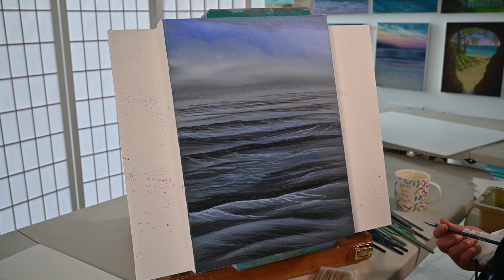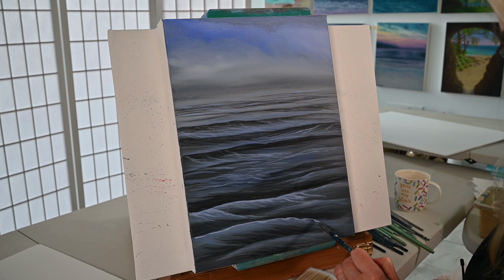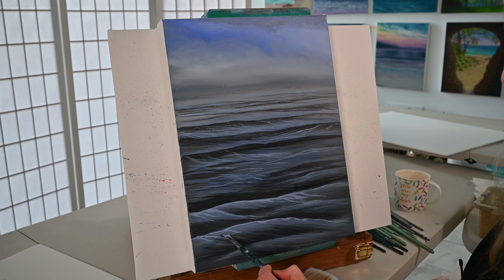Okay, so we're getting really close to this foreground here, so I want some really accentuated highlights here with some little ripples and reflections and foam trails coming off.